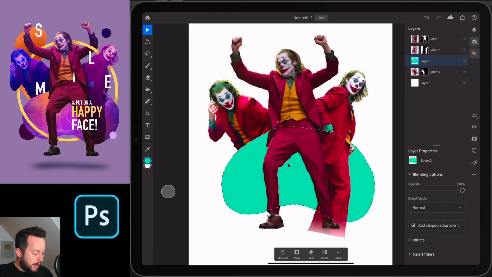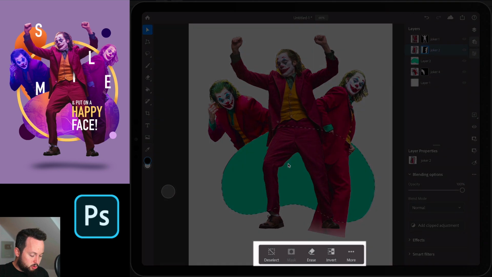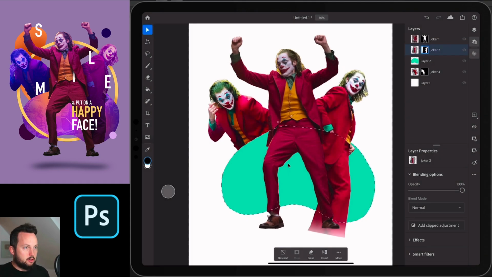This would be Command or Control click on the layer's thumbnail on the desktop version, but it's pretty much the same thing here. And then after this, I go into the layer on the right, select the mask, and I am going to invert the selection. Here at the bottom, we can tap on invert. So now everything is selected but the shape. And now we can use the brush tool, maybe make it a little bit bigger, and just paint over around the edge.